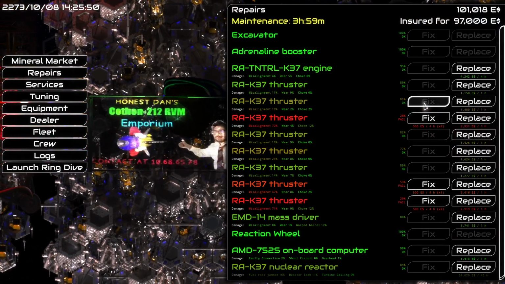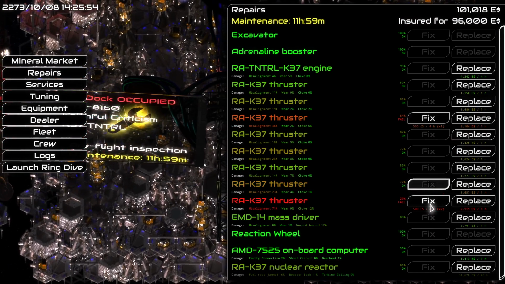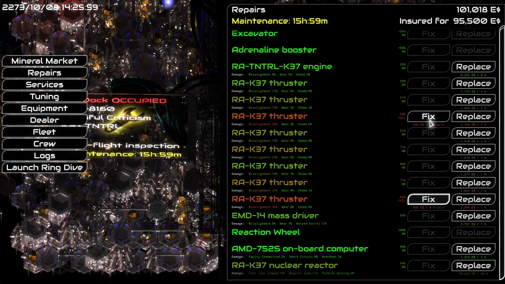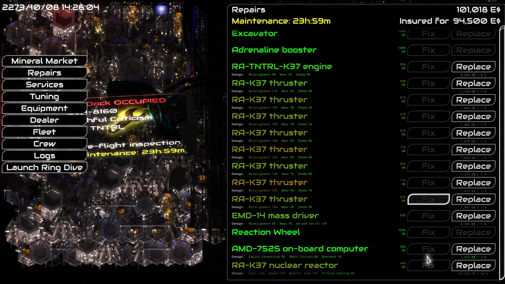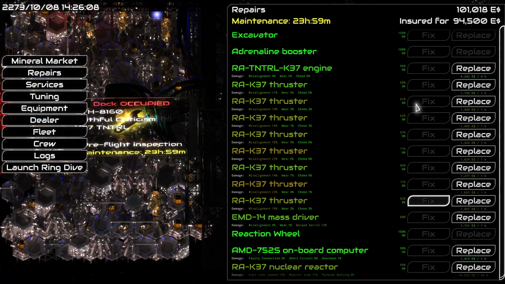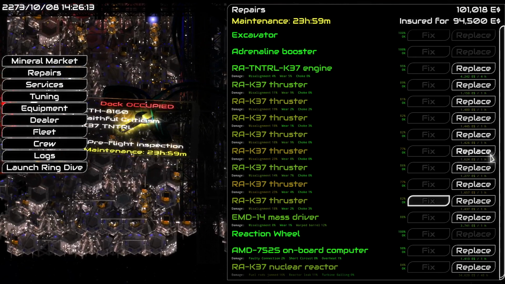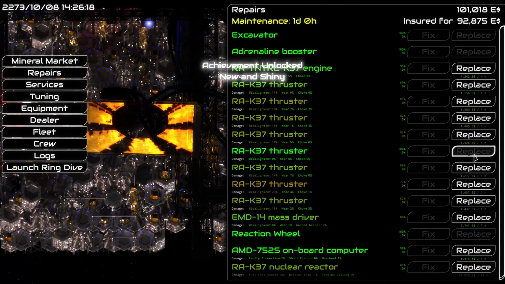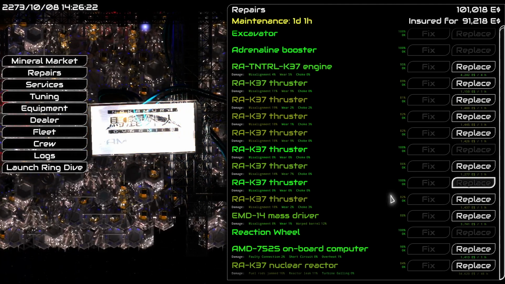All right, fix. Fix. Oh, what am I happening here? Insured for? Am I just eating up my insurances? Yeah. I sure am. All right, these are fine. This one's really not great. It's gonna cost me 1,000 to replace. There we go. And we'll replace you as well. I think that's all right.